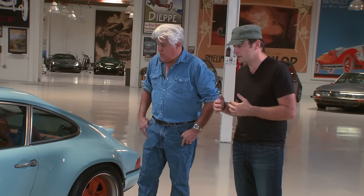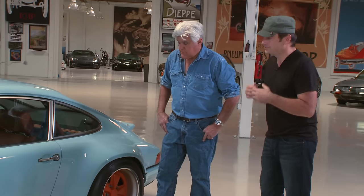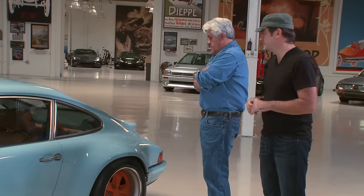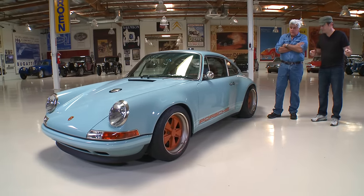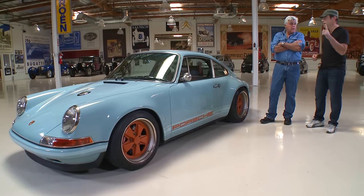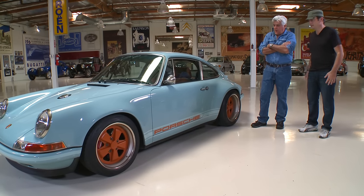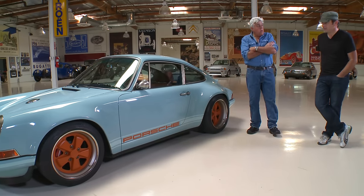We are the biggest Porsche fans on planet Earth — or I'm sure everybody thinks they are. This is a genuine celebration from our little company of how brilliant and what a piece of genius this design was. This car endured basically incrementally from '63 to '98 — you can put the engine from a 1998 Porsche 911 into the chassis of a 1963 911. People who don't know, don't know, and people who know, know. There's nothing about this that screams 'look at me' — you will never see a valet park one of these.